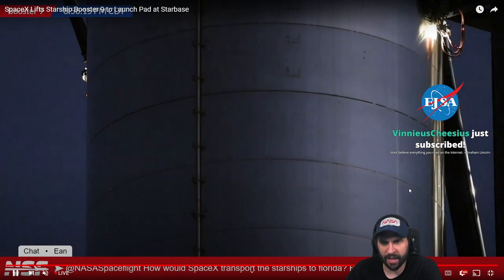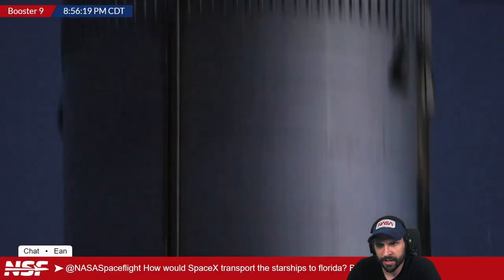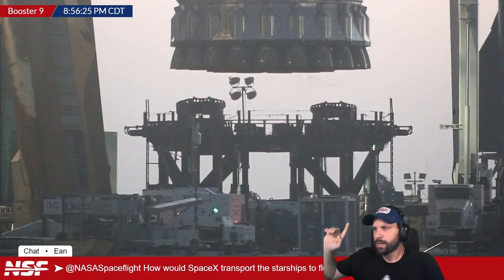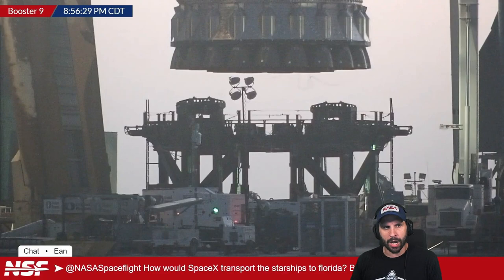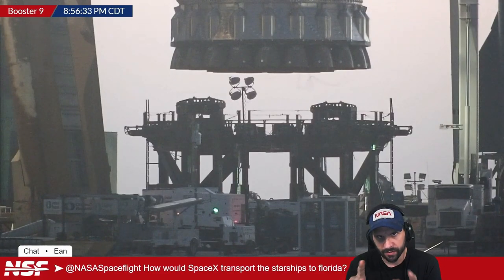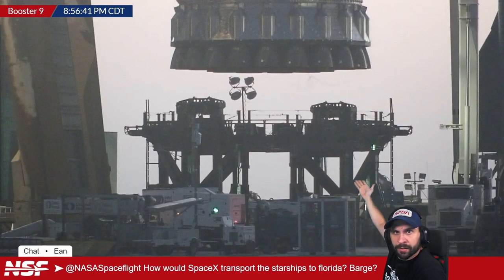Guys, I just want to point out here, and I don't mean to mute Sora, Sora's my boy, but this is all being done remotely. SpaceX is literally trying to automate or semi-automate integration, right? There's nobody there. You see anybody there? There's no one there.